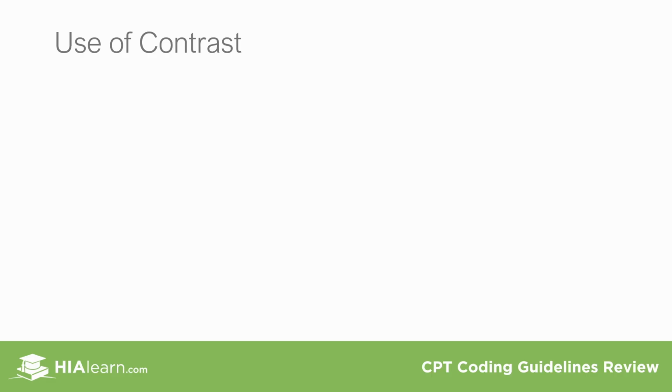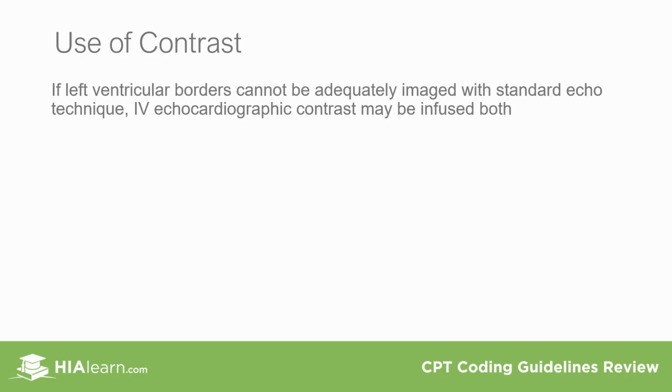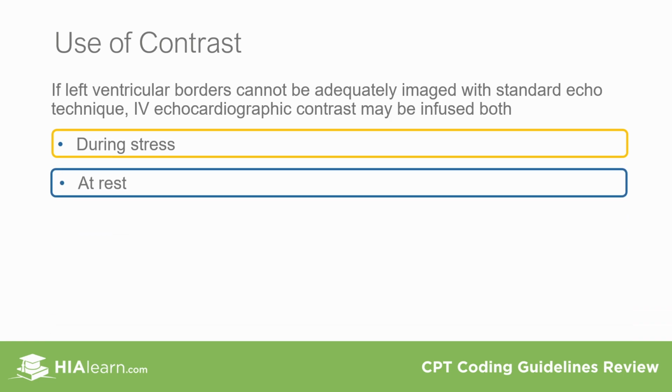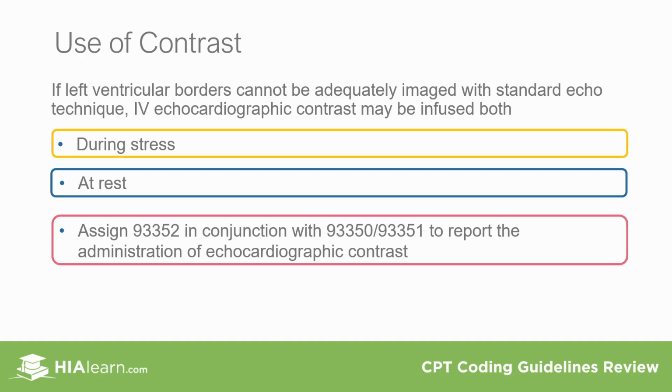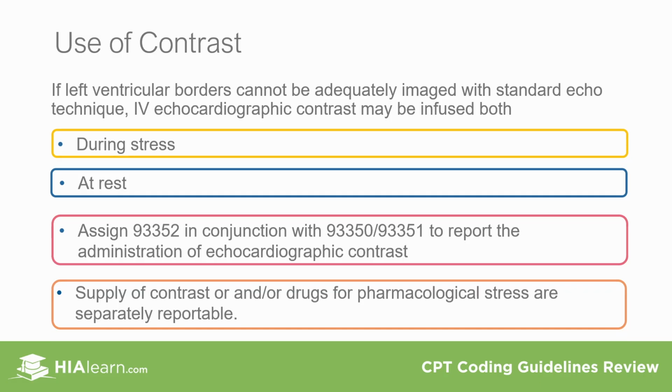If left ventricular borders cannot be adequately imaged with standard echocardiographic technique, IV echocardiographic contrast may be infused both during stress and at rest to achieve this purpose. Code 93352 is assigned to report the administration of echocardiographic contrast agent in conjunction with stress echo codes 93350 or 93351. Supply of the contrast agent and/or pharmacological stress agents may be reported separately.